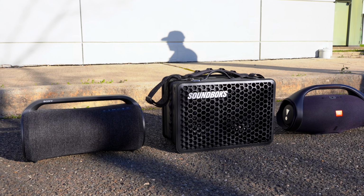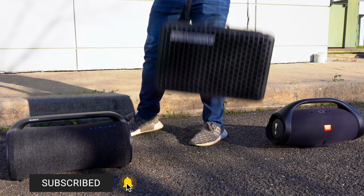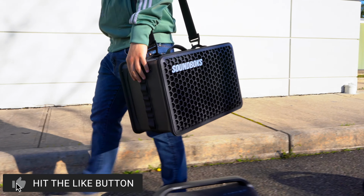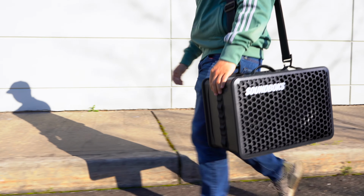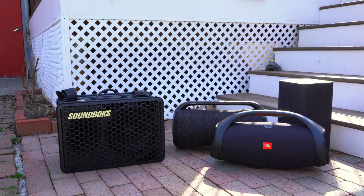But then there's the Soundboks Go, which has a retail price of $700. And if you want the optional shoulder strap, that's going to be an additional $50. Now, depending on your needs, you will be better off with one over the other.